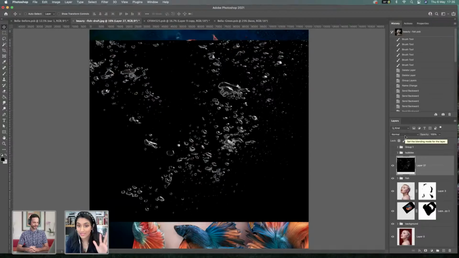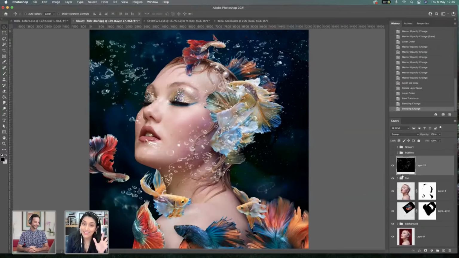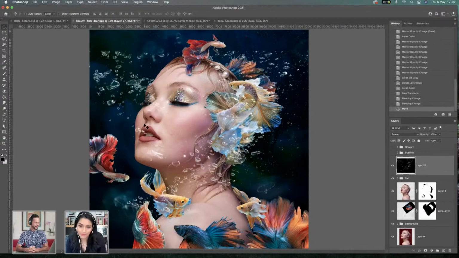Because it's shot against black, it makes it very easy for me to embed into the scene, because all I have to do is go to one blending mode, which is screen. And that's the best thing whenever anything is on black: you can just use that screen blending mode. It's really fun. So after that, I would just roughly make it bigger, make it smaller.